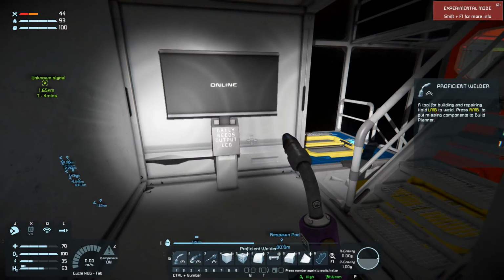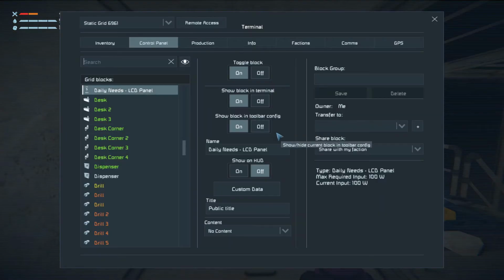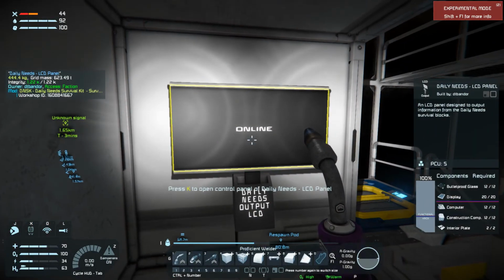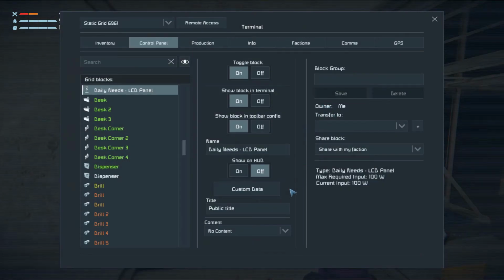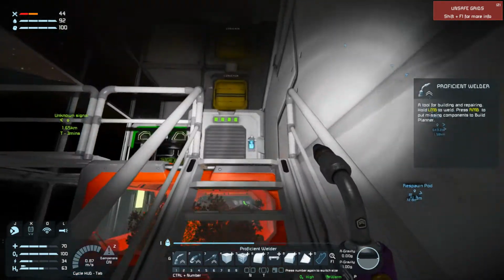I could put something in there, I suppose. Daily needs output LCD. I have no idea what this thing is supposed to do, if it's supposed to do anything. I have no idea. Are you supposed to do anything? I have no idea. But it's there. So in case it does do anything, it'll be there.